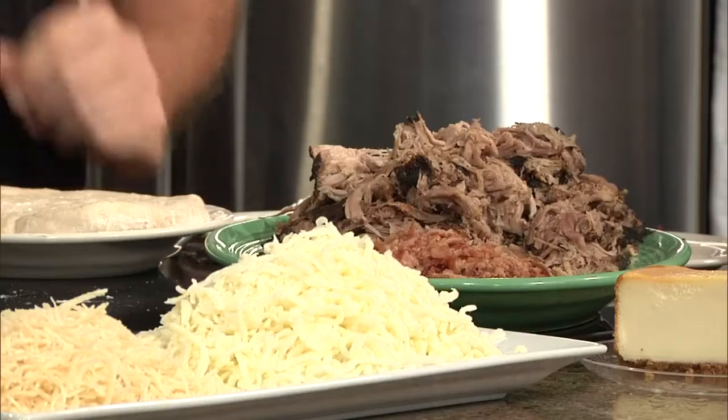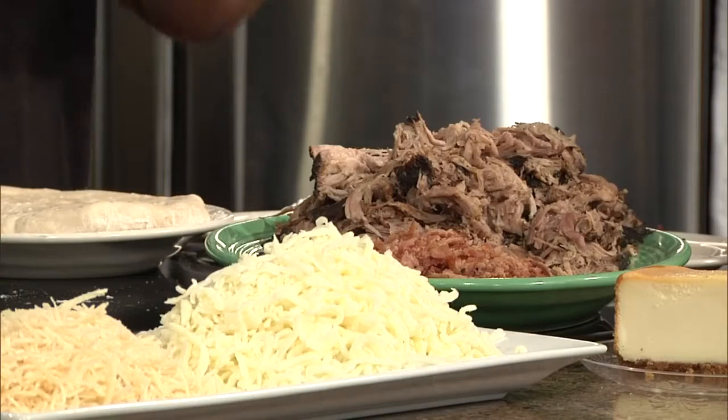We just pulled the pork out of the oven. It smoked — it's about a 16-hour process we do for the pork for this and the Bull Bits. The Bull just spent his entire day smoking and cooking, that's why he's not with us today. He's exhausted from smoking meats. You've got to burn wood and watch it. You brought this in this morning, took the cover off, and people came running just from the aroma.